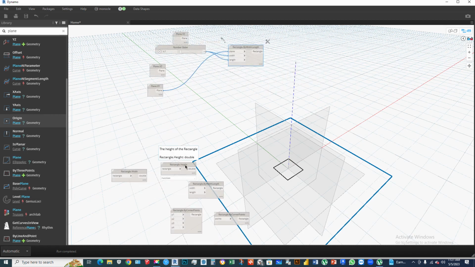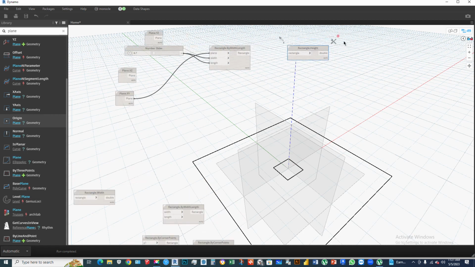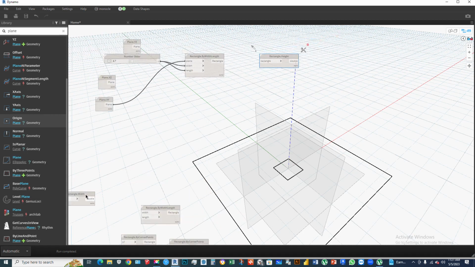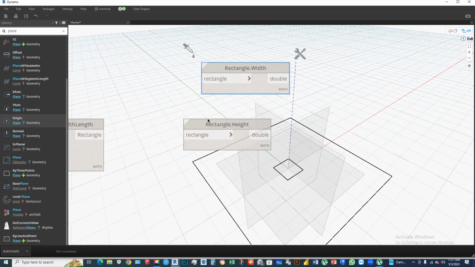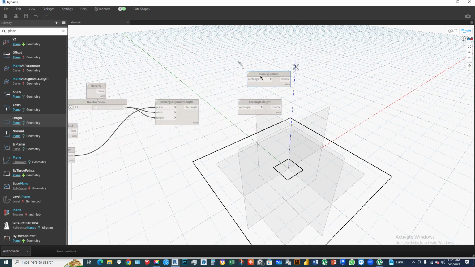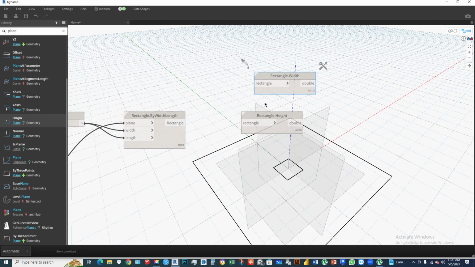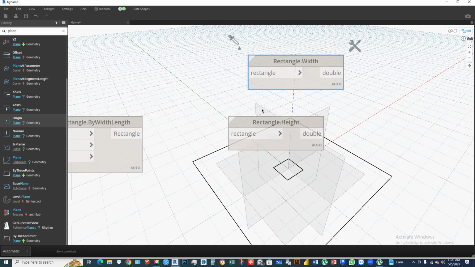Now we will talk about this rectangle height and also this rectangle width. So this node gives information of the rectangle dimension. What is the dimension of this rectangle shape?